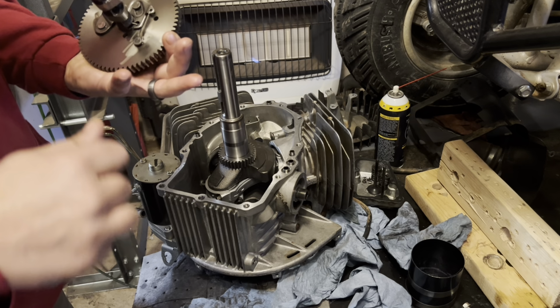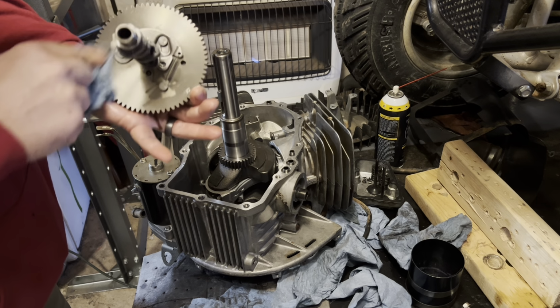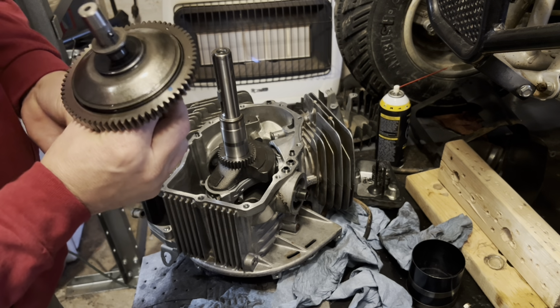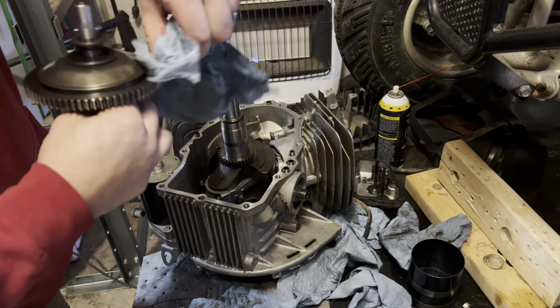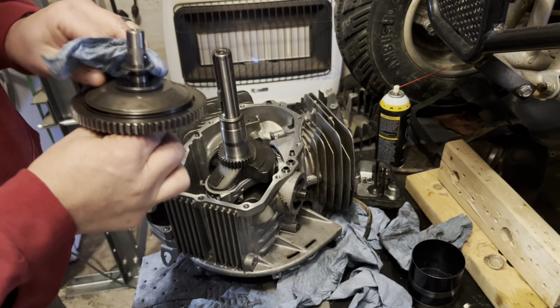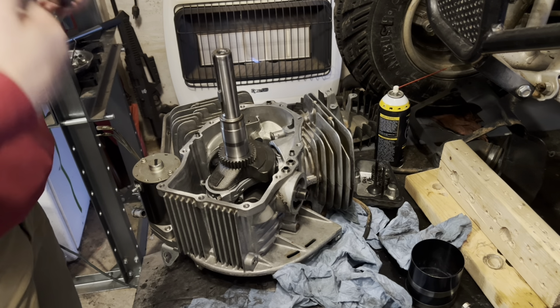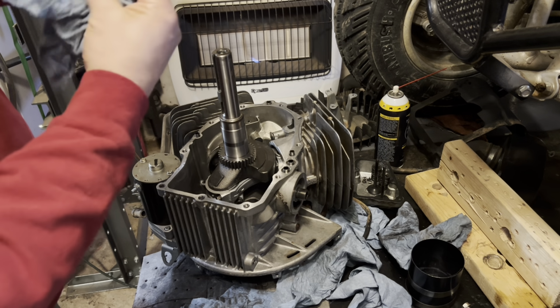Mine's got a mess of diesel on it. And be careful with this spring. You want to make sure that the spring is there for your compression release set of weights under here. I know I'm not going to be able to get all of the diesel off of this thing. I could, but it's not that big of a deal, because shortly after I fire it up, I'm going to change the oil again. So I'll let it warm up, and then I'm going to change it again. Like I said, there's no diesel sitting in it anywhere. Just some of these parts still have some on them.